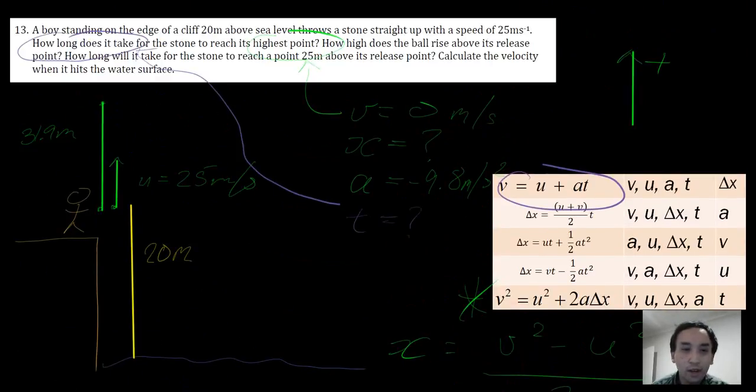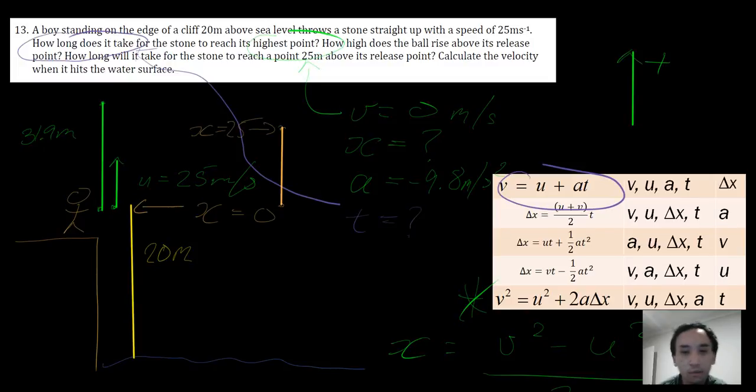Not how high. How long does it take for the stone to reach a point 25 meters above its release point? Well, let's say, what other color can I use first of all? Say orange. If we say over here this is x equals 0, what we want is a point 25 meters above this release point of x equals 0. So what we want is, how long does it take to get 25 meters above? And this is where x is equal to 25.